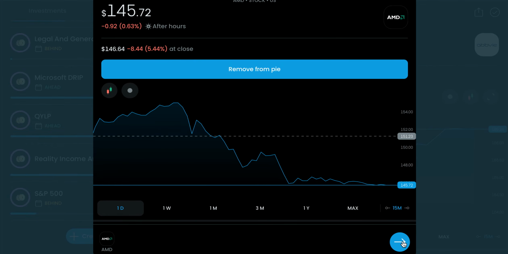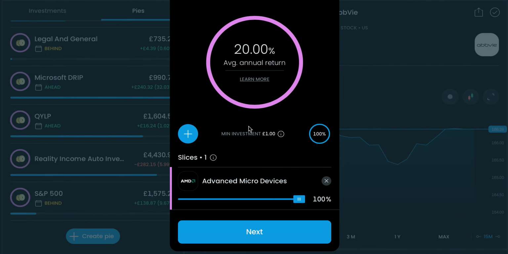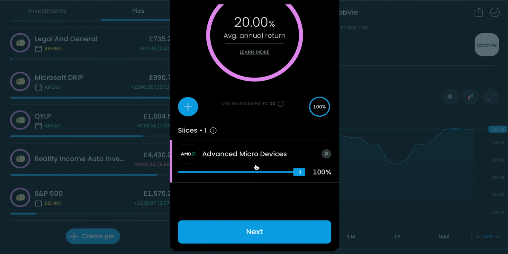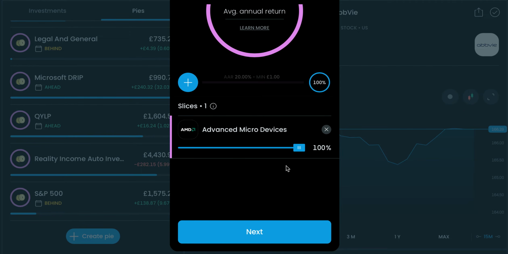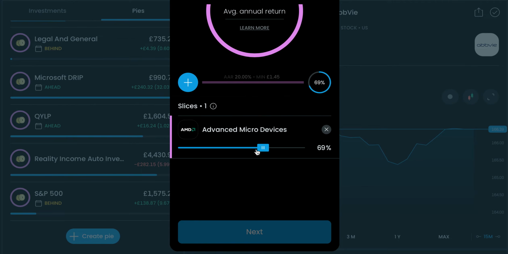Come down to the arrow, click on the arrow, and as you can see here now, that is in the pie. And obviously, if you add more companies or more stocks to the pie, you can then adjust how much goes into each company. So if you invest, say, £10 a month, currently every month that £10 will go into AMD.